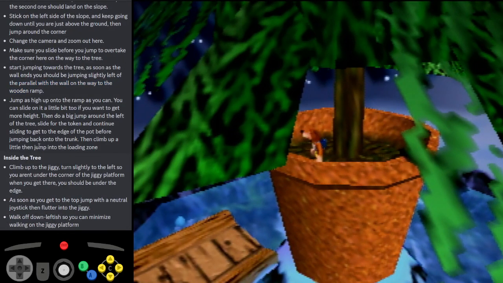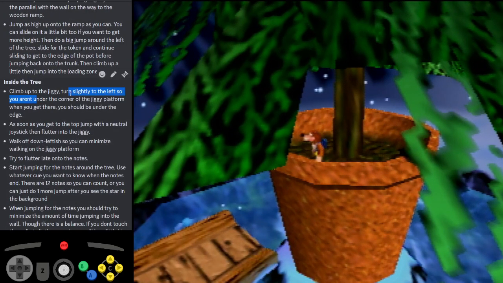Oops. Inside the tree. Climb up to the Jiggy and turn slowly to the left so you aren't under the corner of the Jiggy platform. When you get there, you should be under the edge. As soon as you get to the top, jump with the neutral joystick, then flutter into the Jiggy.